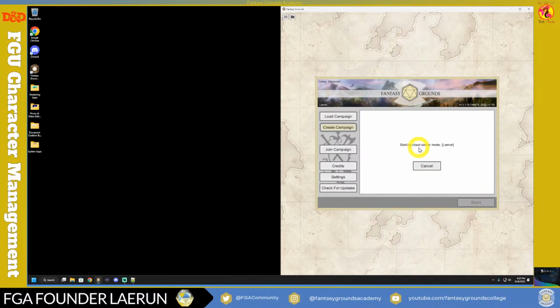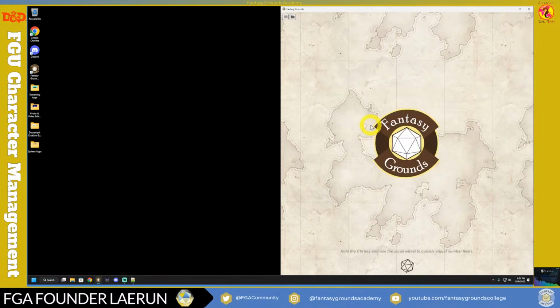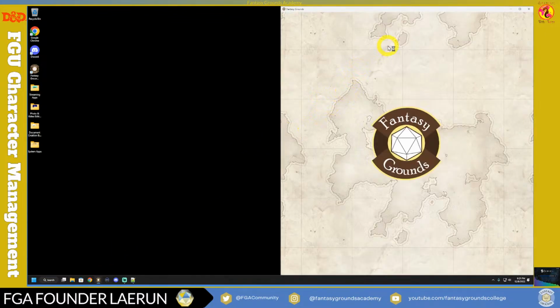That's going to start my connection on the cloud server, which all it does is host the actual protocols and the connection process, not the game itself. The game is actually still hosted on my computer. So this is going to start up. As it's starting up, I'm going to launch another instance. I have Fantasy Grounds on my shortcuts bar down on the bottom left, and I'm going to right click and click on Fantasy Grounds again. That's going to launch another instance.